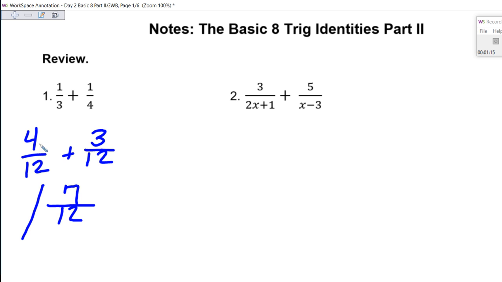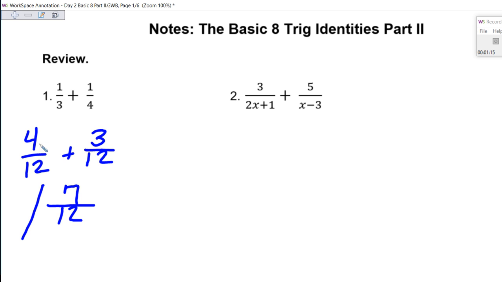Now we are still adding fractions, but now this is more algebra 2. So this is what you did in algebra 2 when you had to find a common denominator and you had binomial expressions in your denominator. Well, first let's go back to problem number 1. How did we get the common denominator of 12? We start with denominators of 3 and 4, correct? So what did we do to 3 and 4 to get the 12? Multiply.